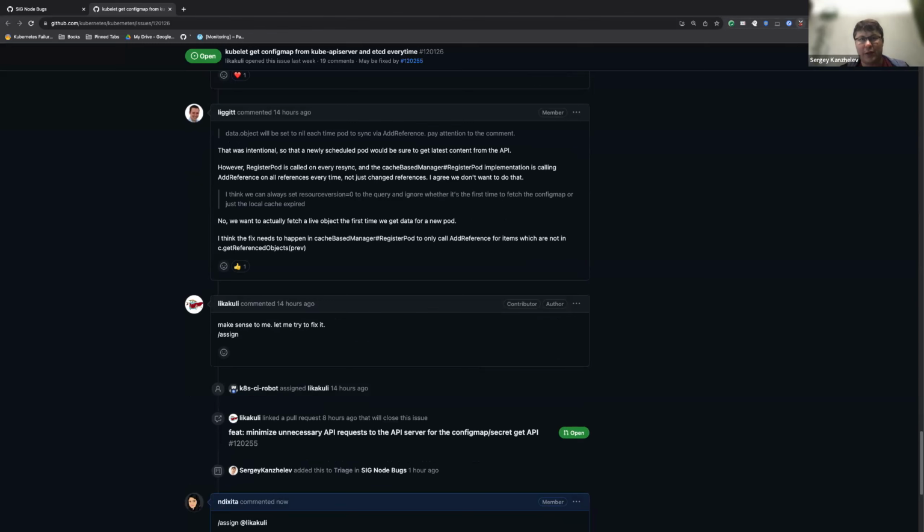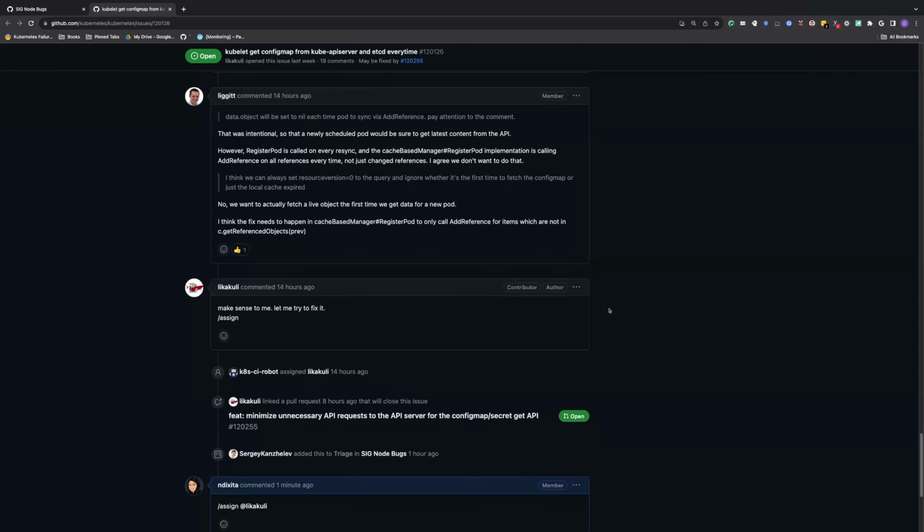So apparently there is a bug that we call this register pod on every resync, and since we have this logic of obtaining a fresh config map, we query it a little bit too often. So we want to minimize the number of these. We only want to get a fresh one when we start a pod, but when we just resync it, we don't need to take a fresh one. Okay, yeah, that's the issue.